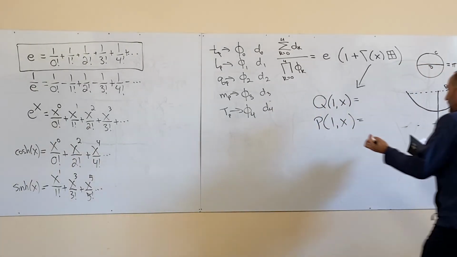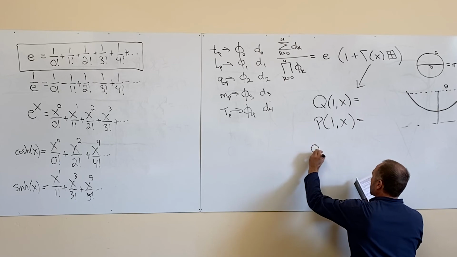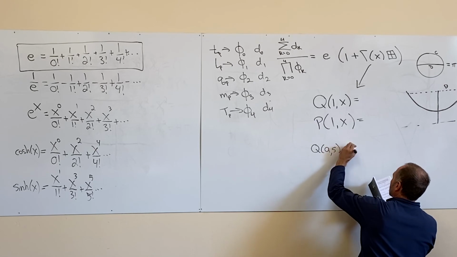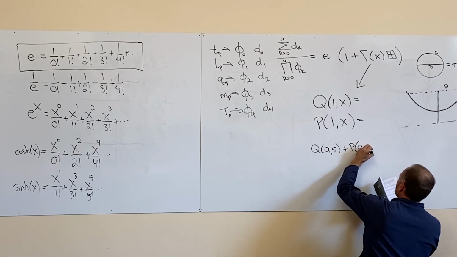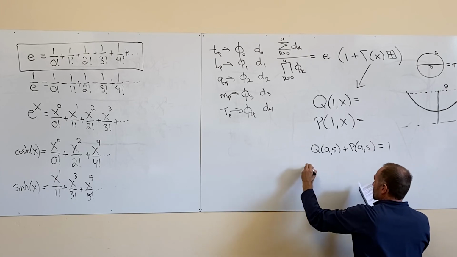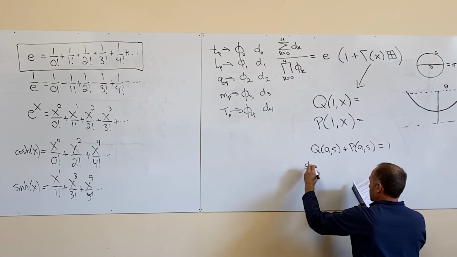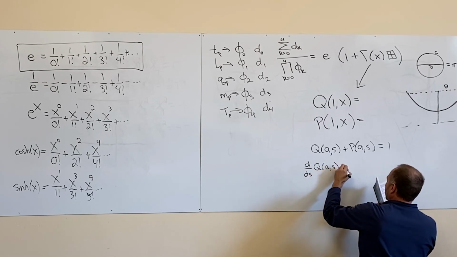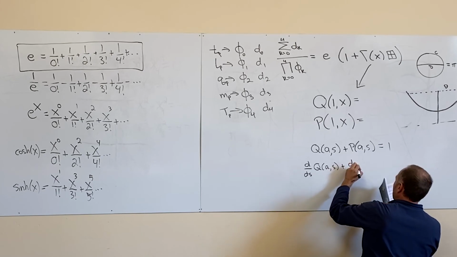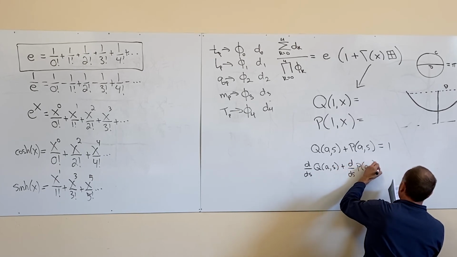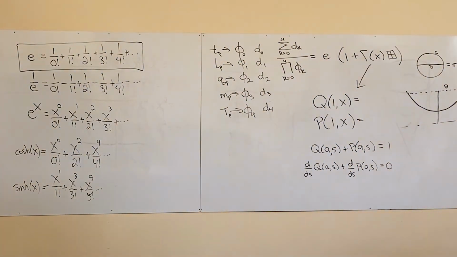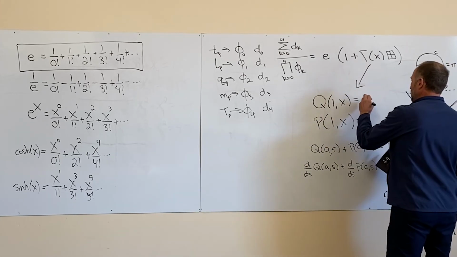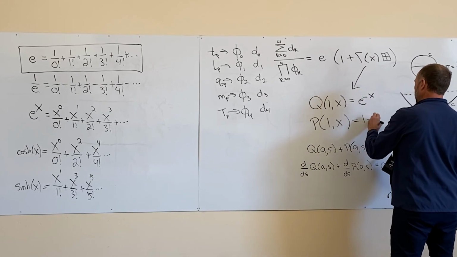When you add them together directly, you get one. Q of a and s, so it's a two-dimensional argument. When we pull it apart, it has to be P of a and s equals 1. But if I take the derivative of P of a and s, I get 0. Or if I put in 1 and leave this generalized, in both cases, e to the negative x, and 1 minus e to the negative x.